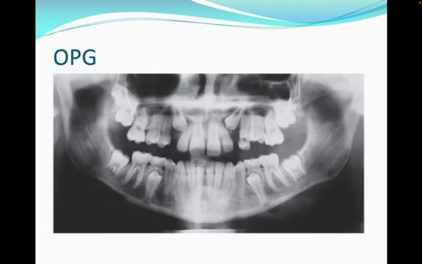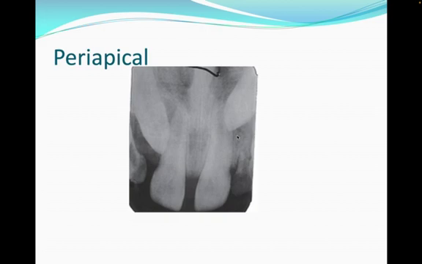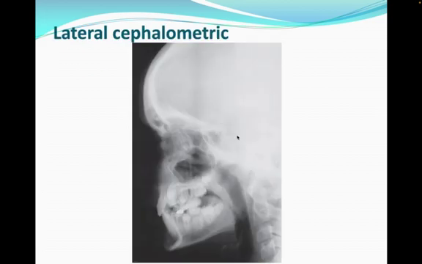When you take a radiograph, you can tell the relationship between the canine in the line of the arch and the lateral incisors, but you can't tell where the canine is in the buccal and palatal direction. You can't tell if there is resorption from the lingual, palatal or buccal side of the canine, simply because this is a 2D image of a 3D structure. The other option is the periapical, where you can look more into the relationship between the canine and the lateral. Some people use the canine-lateral relationship to detect the palatal or buccal position of the canine. As you can see here, these are the incisors and this is the canine, which is in a more palatal position.